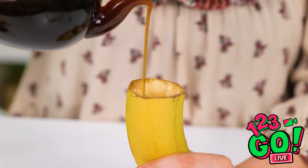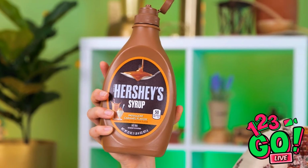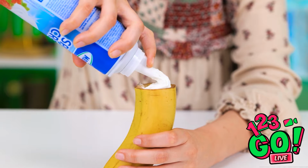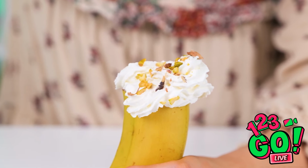I'll scoop out some of the banana. Then I can pour this in. I don't want to overfill it. That's enough. Now for the milk. In it goes. This will taste great. Next up, caramel syrup. Yum yum. It smells so good. That should do it. Now I'll top it with cream. I'm starting to drool. I'll drizzle chopped nuts over the cream. This'll give it some crunch.